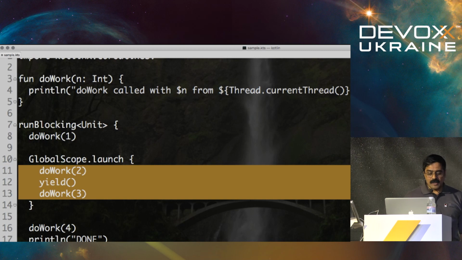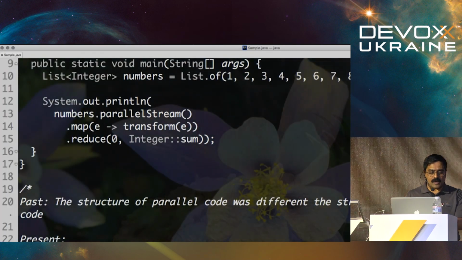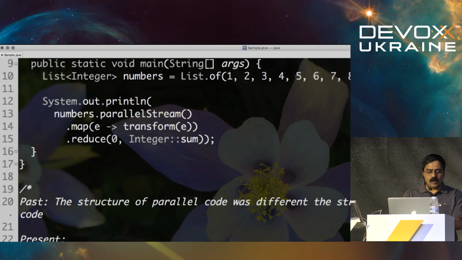What is the magic? Well, before we talk about that, let me just summarize what we talked about so far. And that is one of the most emphatic things I want to say here about coroutines. Coroutines give us this beautiful opportunity: the structure of asynchronous code is the same as the structure of synchronous code.